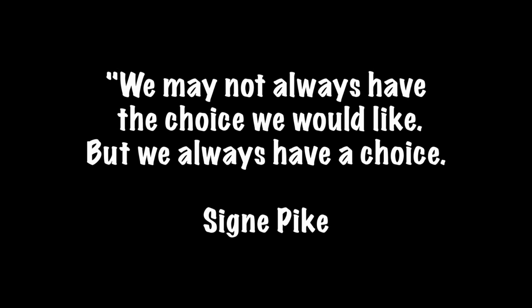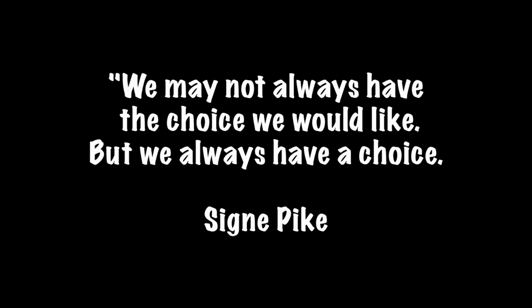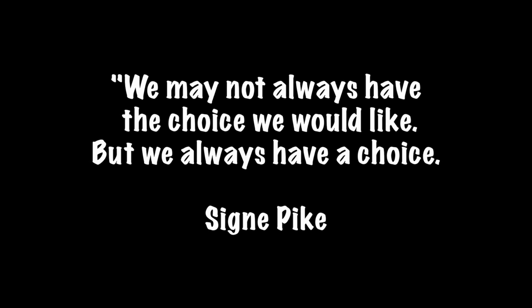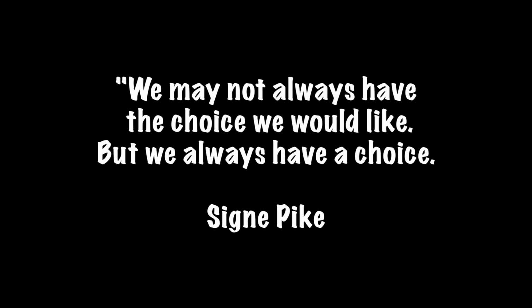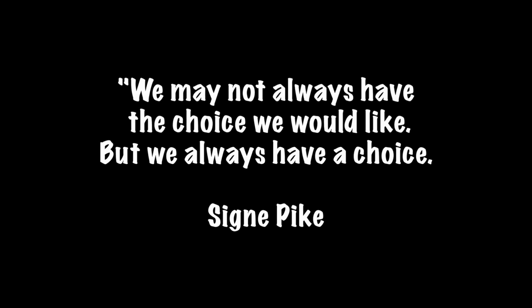Having worked with social services for many years, I would hear my families say, "Oh, I don't have a choice." No, no, no, no. You do have a choice. It's just sometimes it's really hard to make the right choice, the right decision. Because who said it's supposed to be fair? Who said it's supposed to be easy?